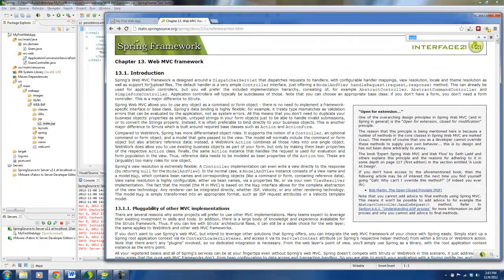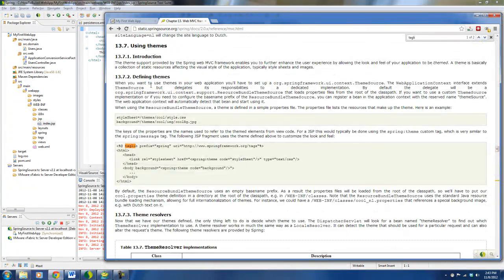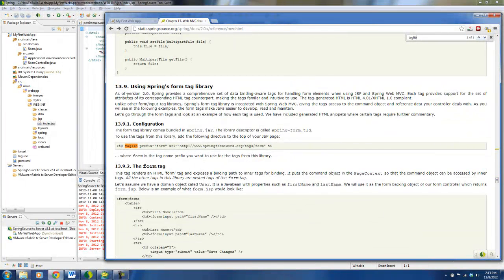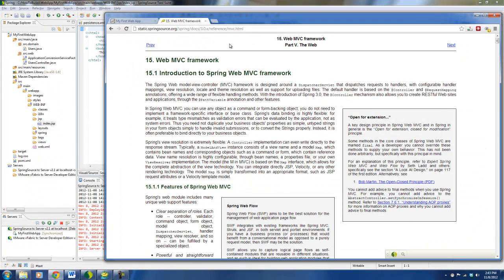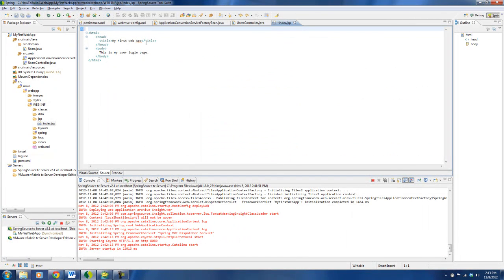That's interesting, because I think the 2.0 has... Yeah, the 2.0 has the line I'm looking for, the import for the tag library. Not sure why that is, but I don't really want to get into that right now. But like I said, I would prefer the 3.0 documentation over the 2.0, just because you might get the wrong idea of what you should use if you look at the 3.0 stuff. But I know this is correct. I know I want to use the form tag library, so I will do that.